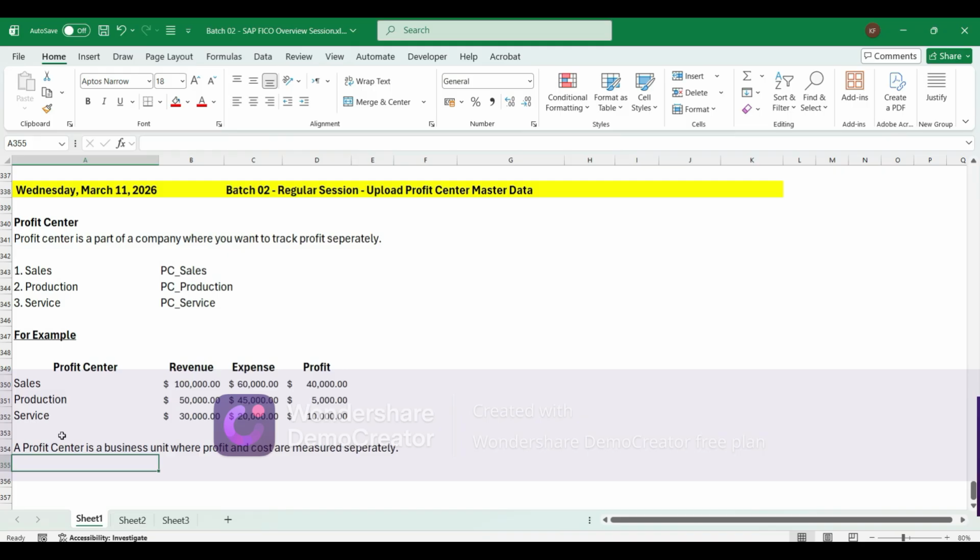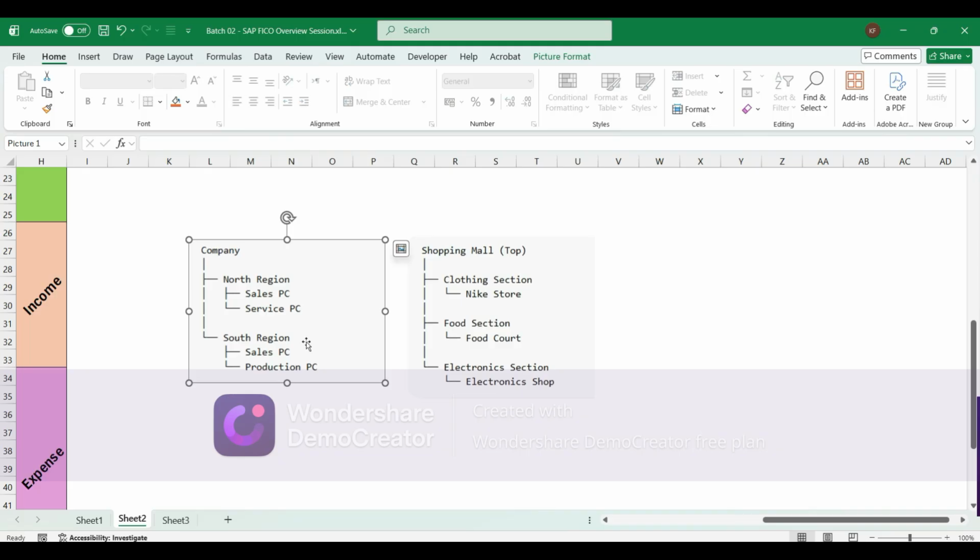This hierarchy works very much like folders in a computer. It helps company management analyze profitability in different ways. For example, management may want to view profit department wise, region wise, or even see the overall profit of the entire company. Here, I already took a picture for your better understanding.